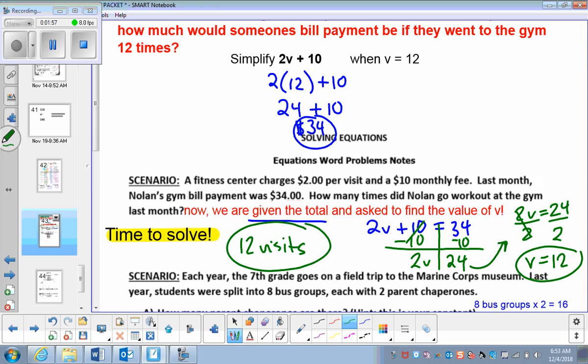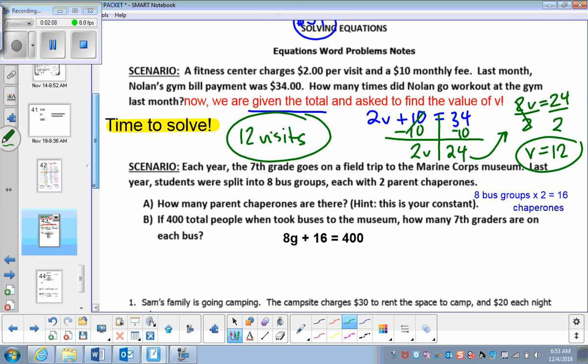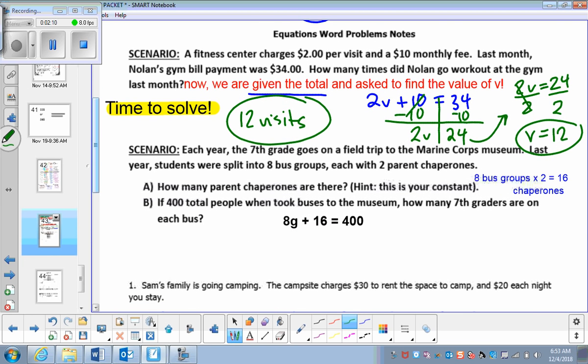So that's kind of the difference between elementary school math and now with 7th grade, where we're giving you the total and you're dropping the line and solving the equation. All right? Now you've already had an opportunity to go through and try to answer each of these questions. And with the video now, I'm kind of explaining the equation and how you're using the equation to solve. Going from the word problem to the equation, and what I mean by that is going from this part here to this part here, that's the challenging part.